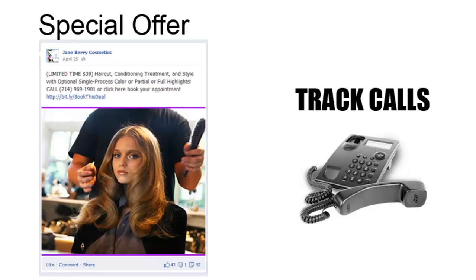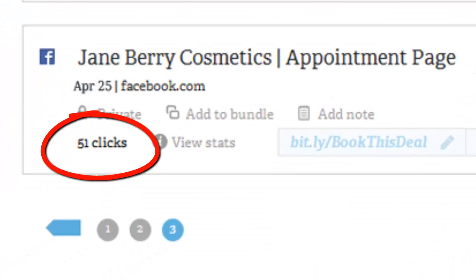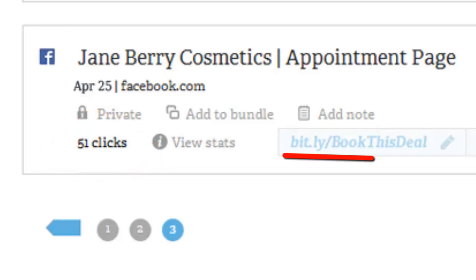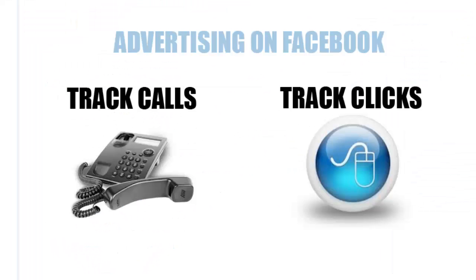If I were to purchase that, will I be able to make an appointment within the next week or so? We do the exact same thing with the link to keep track of the amount of fans clicking on that specific link that will bring them to a page where they can put their name, email, and even phone number. We use these methods to show you that advertising on Facebook works in your favor.